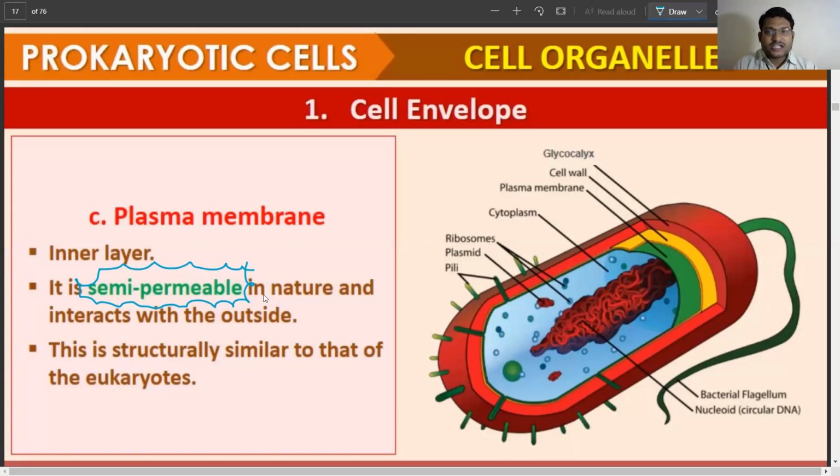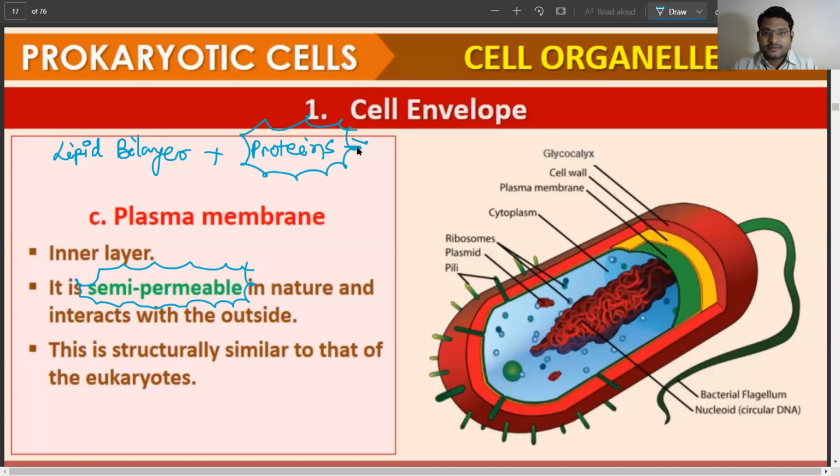Now their composition is very much similar to the eukaryotes, and if you remember class 9th concepts, you might know about the composition, that is going to be the lipid bilayer along with a number of proteins, the major components. So the proteins with the lipid bilayer are a major component of the plasma membrane. And when we talk about the proteins, again, the proteins are of two types. Can anybody tell me what are the two types of proteins involved here?